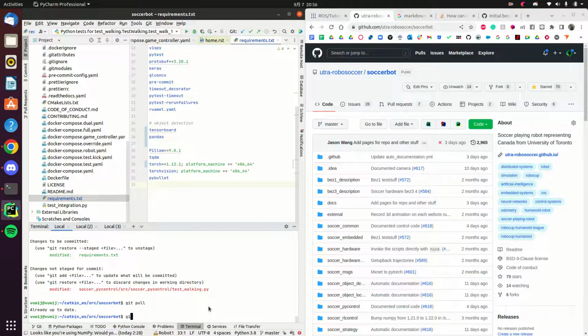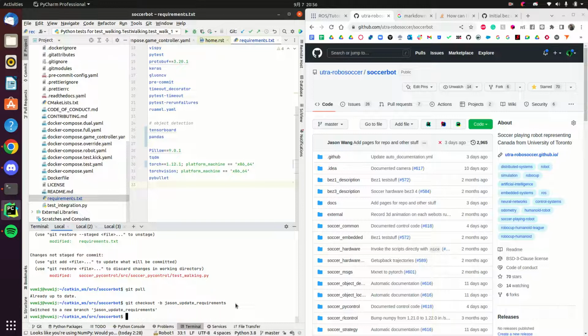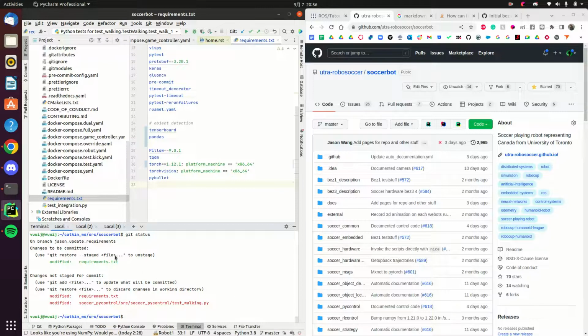So the first thing you want to do is check out a branch, not the master branch. You can see the master branch over here, and call it something like your name and update requirements. Now if you do git status, you can see that you're on the update requirements branch.